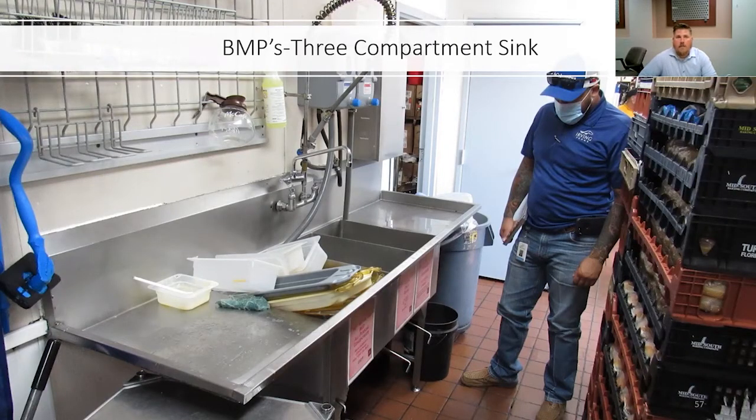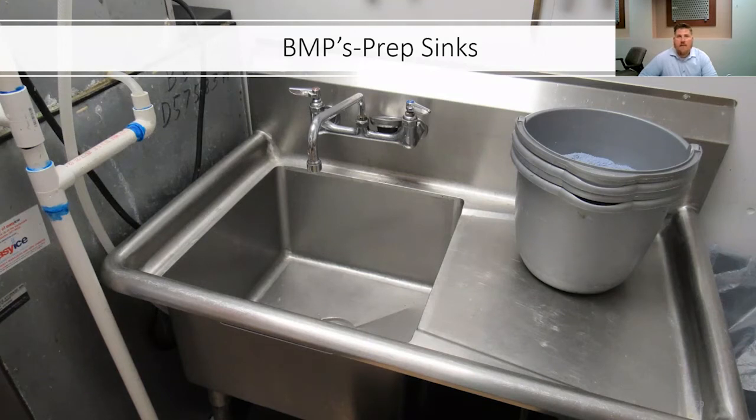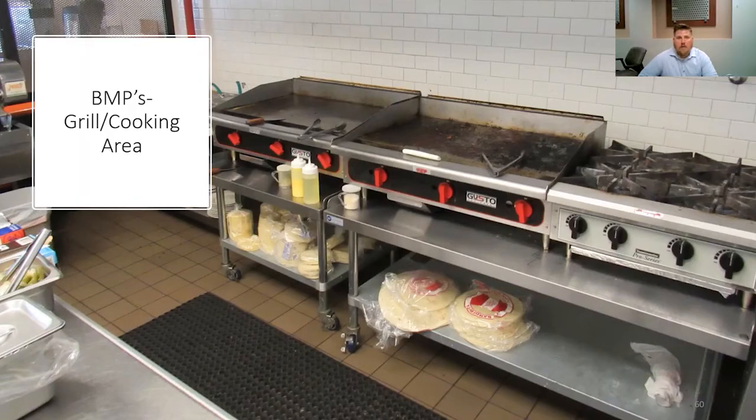Three comp sinks — making sure that they're in working order and the discharge lines are going into an appropriate drain. Hand washing sinks — we require all hand washing sinks to be tied into the grease trap, making sure that they're in working order with customary inspections. Prep sinks, another key consideration — making sure they flow properly or are properly tied into a drain. Grills — typically we don't run into any issues with grills, but making sure that you take a look at the facility and capture that information on your inspection form. And then lastly, deep fryers — if you come across deep fryers, making sure that they have a way to properly dispose their cooking oil.